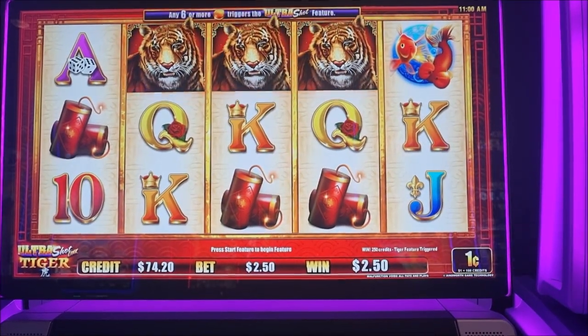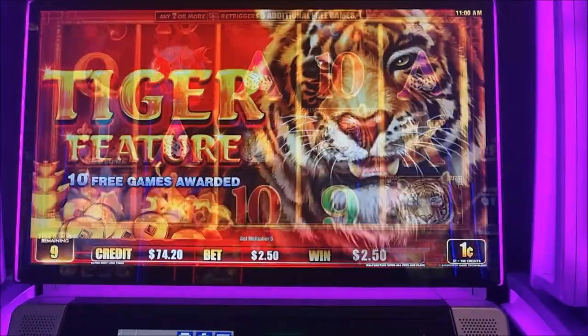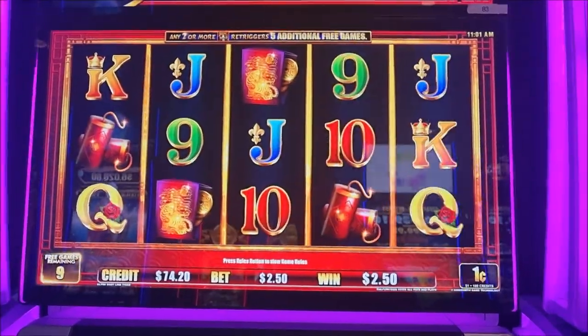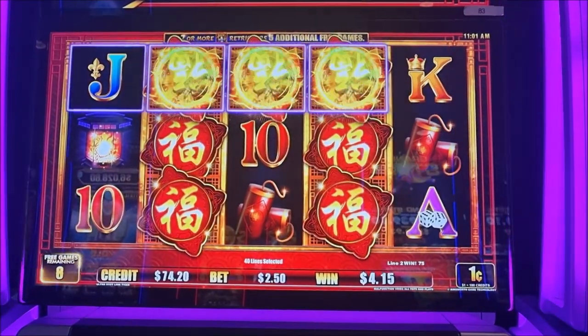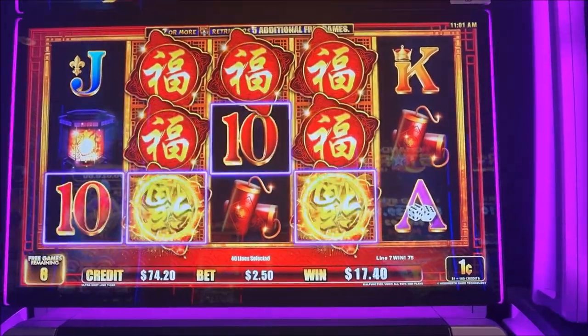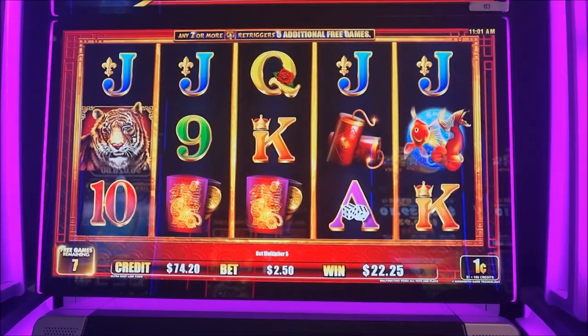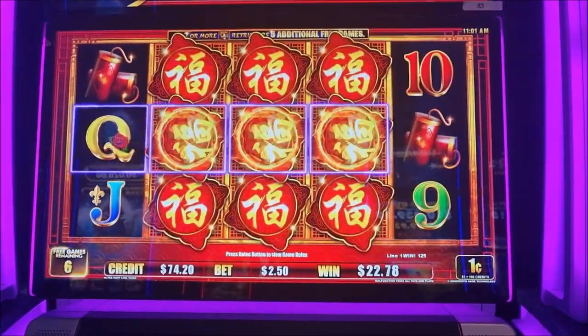All right, we moved from the Panda one to the Tiger one. This is a pretty old machine as well, which has been made new again. We got 10 free spins. Oh, that should be pretty good. Oh no, $20. I think 2 re-triggers on this. Oh, go.